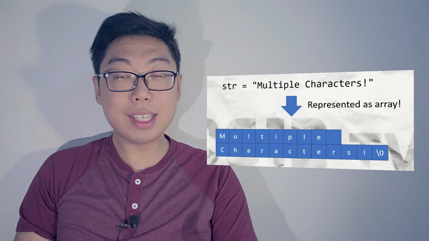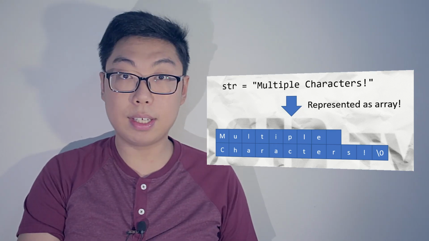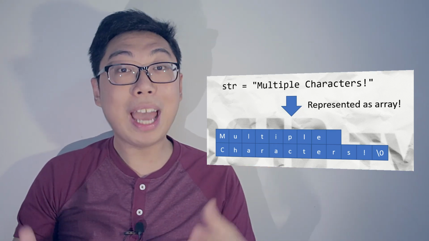A string is a combination of multiple characters, and in fact, under the hood, it has to be expressed as an array. That's right, in fact, a string is an array of characters, and lower level languages like C require you to express a string in that manner. What this means is manipulating a string is no longer as easy as, well, how we would do it in places like JavaScript or Python.